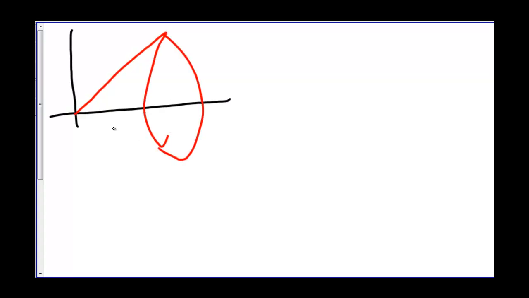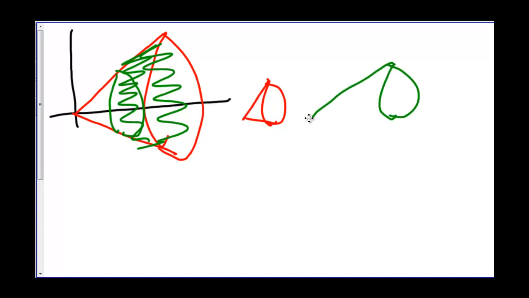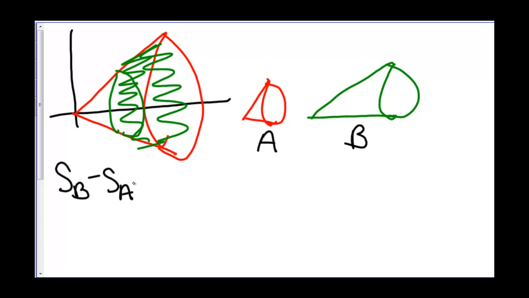Now let's try something harder. Suppose we have that same cone, but instead of finding the surface area of the whole cone, we're going to chop off the bottom part of the cone. So we're only looking for the surface area of this part of the cone. We can draw this as two cones — we have the smaller cone and we have the larger cone. The area of the top part of the cone, which we call a frustrum, is going to be the surface area of our big cone, which we'll call b, minus the surface area of our small cone, which we'll call a.